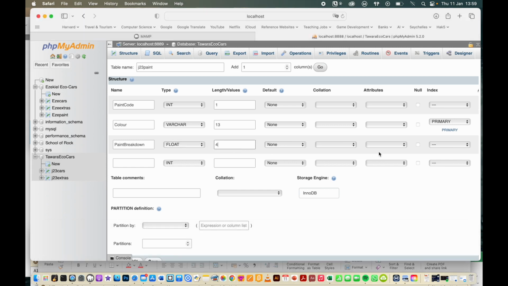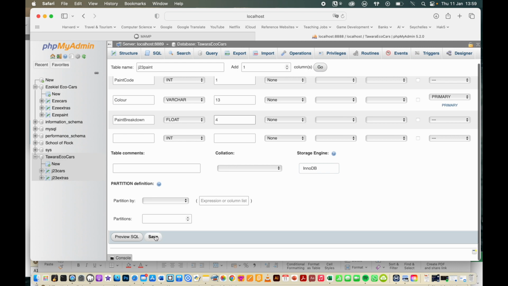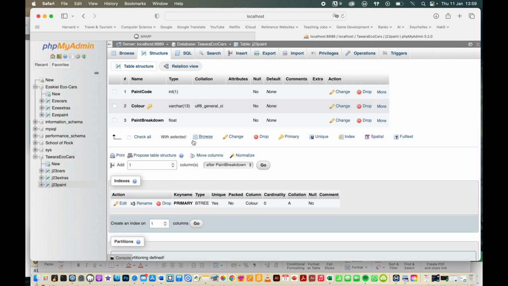Now we've got a couple of issues here, okay? So the first one is, in a perfect world, paint code is going to be my primary key. And in fact, later, I'm going to try and change that paint code over to be my primary key. But for the short term, to check if my relational database is actually going to work, I'm going to make color my primary key. So I've decided to do that, and I'm going to link it across, and you'll see why in just a moment. So I'm just going to hit save, and that'll save that, and that seems to have worked.